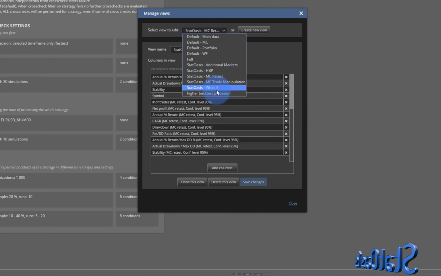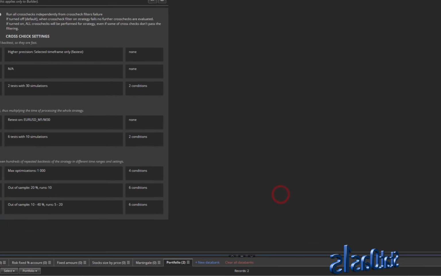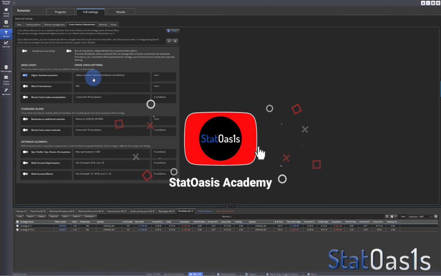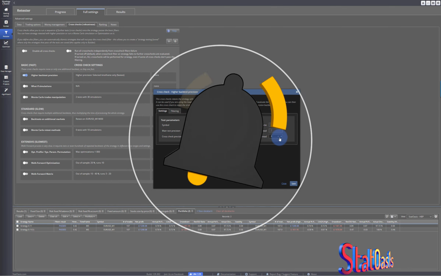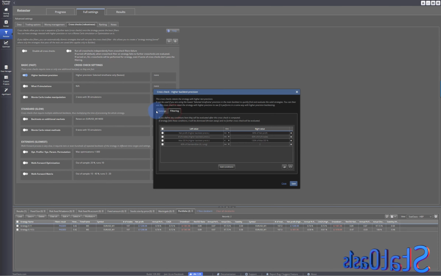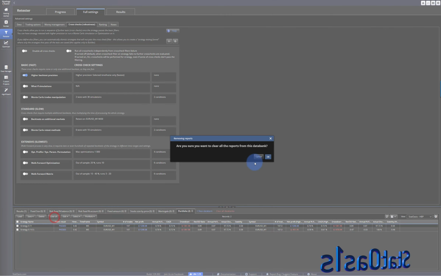And same goes for all of them. What if scenario? Then you change all of them to what if scenario. So I have these views listed here in order to see the result of the robustness test. Now that we know this is a very simple test, we didn't do any filtering. Let's switch over now to, let's clear this.